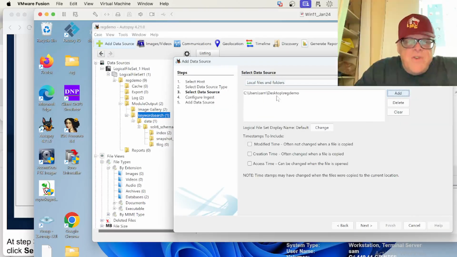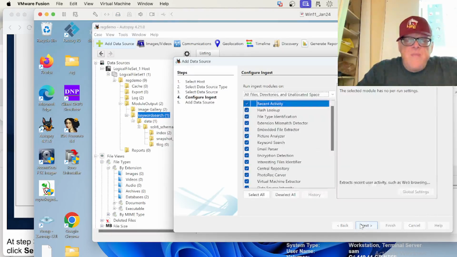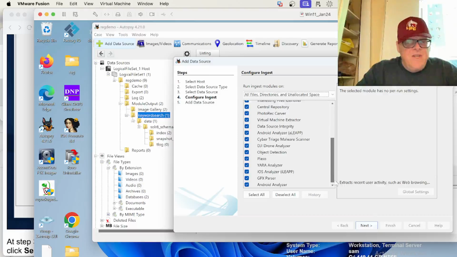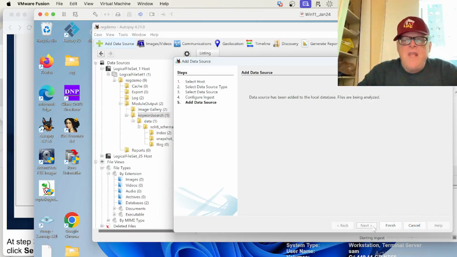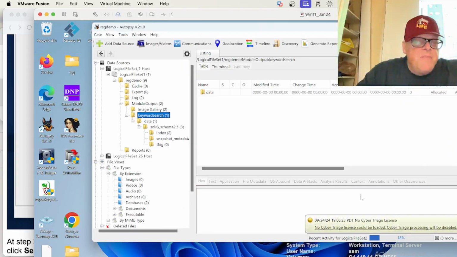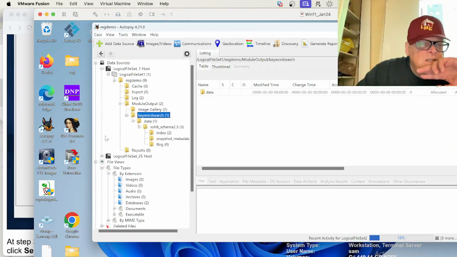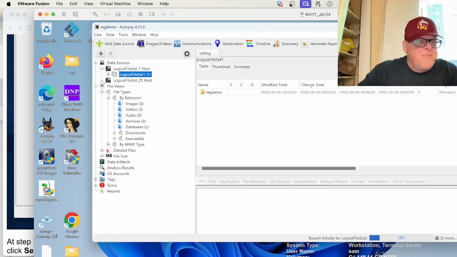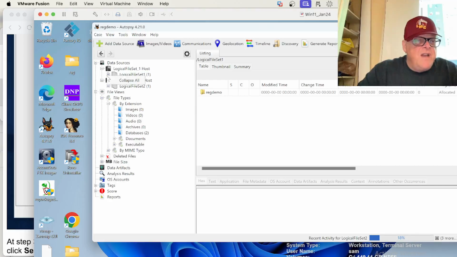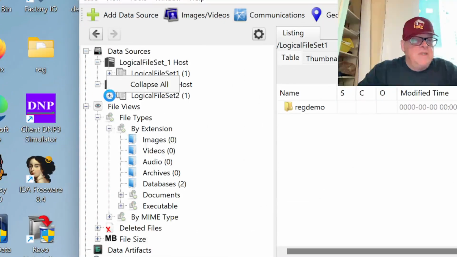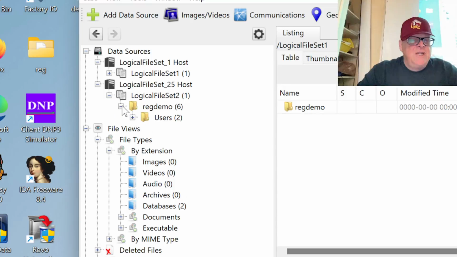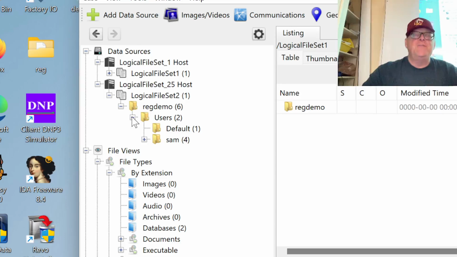So now it's C user Sam Desktop Reg Demo. That's the one I just made. Hopefully this one will work. And now all the options are selected, so it should be able to do whatever analysis is necessary. But I think I had a folder with this name that was just empty or something. So let's see what happens. Now, see, here's the second one coming in. So this one was no good, but here's another one. And now if I expand this one, there, Reg Demo. Now there are users. Okay, so that's what happened. I've done this demo too many times on this machine and made mistakes.